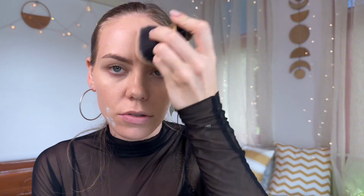On this side I used highlight under the tone, and then we used a very light tone on this side. Not too much. I have some problems with my skin, and I fix it. If you don't have, don't do this. On this side we used powder. We don't use concealer because old money girl is an old girl who doesn't know what concealer is. Just tone, matte tone, and that's all.